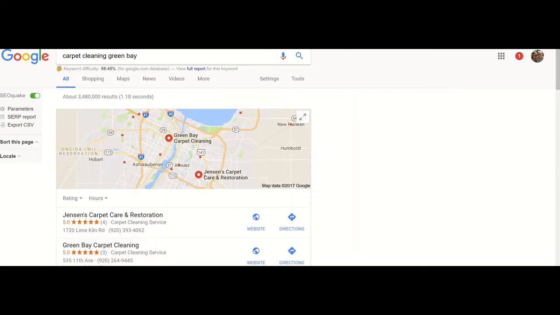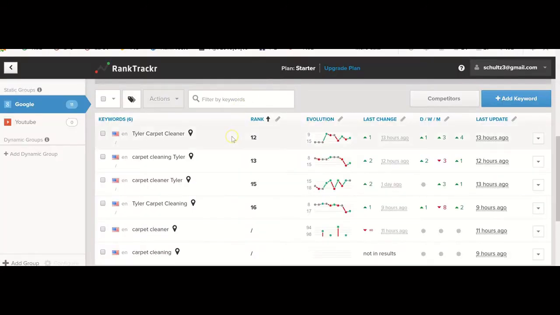Let me show you the results as of September 13th of this year. Look at what we've been able to do with them over a little over 3 months. We didn't really start with them until June, when we started deploying a lot of our techniques to get them ranked. Where they were effectively not ranked anywhere on Google, they're now at the bottom of page 1, top of page 2.